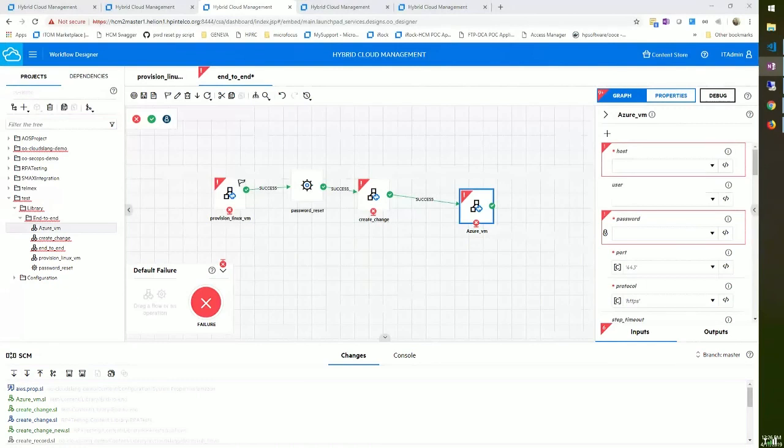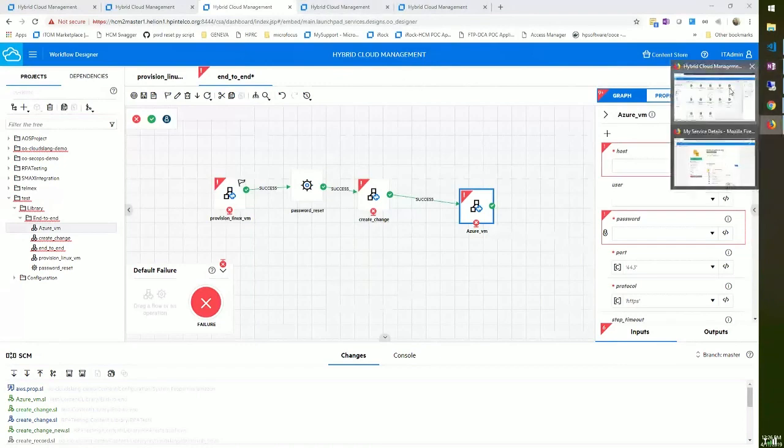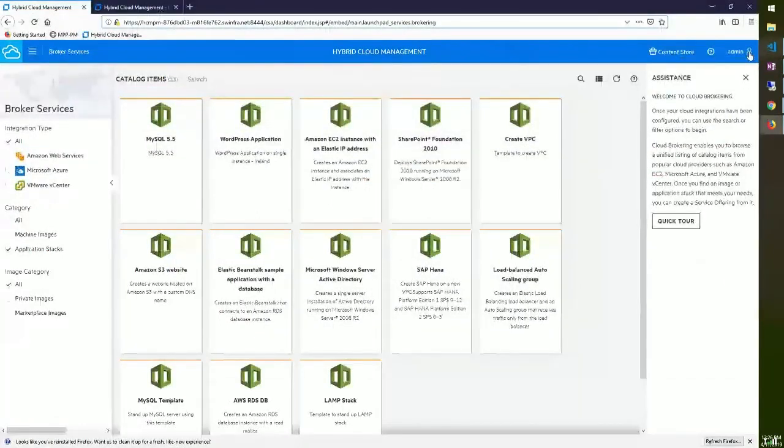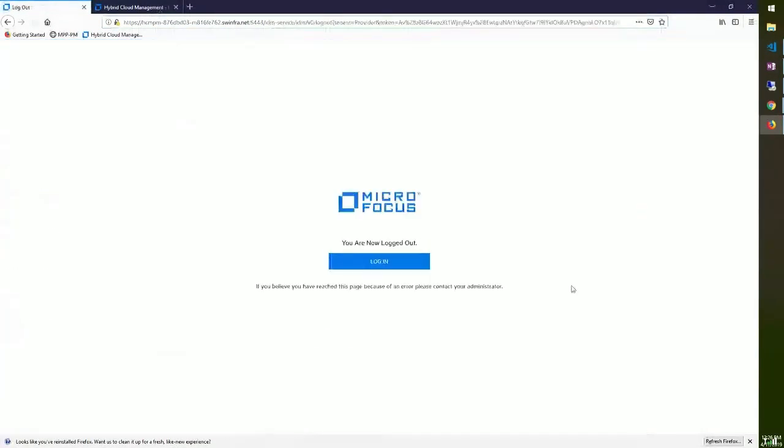So that was in brief service designs and what to define in a service design and how to define the service design. Now, moving on to the next part of the demo, which is brokering. So what if you want to not build a service design and you just need to create quick offerings based off of your public cloud images? Yes, we do provide that capability, and that is called brokering. So let me pull up the brokering screen and make sure I'm not timed out, so I'll log back in.